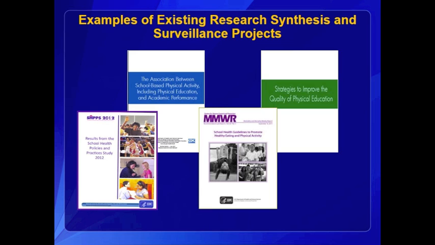So let's turn to this slide just briefly. I'll highlight a couple of the items that are on this slide. Right in the center where you see the bigger letters MMWR, this is really a prime example of our research synthesis activities, where we examined the research that had been published over a 12-year period and analyzed every article that we included in this process to come up with not just a synthesis and a summary of what the research said, but really also moving that science into what recommendations are really speaking to us from the science.